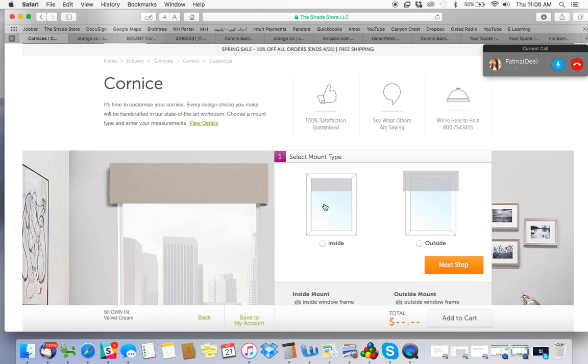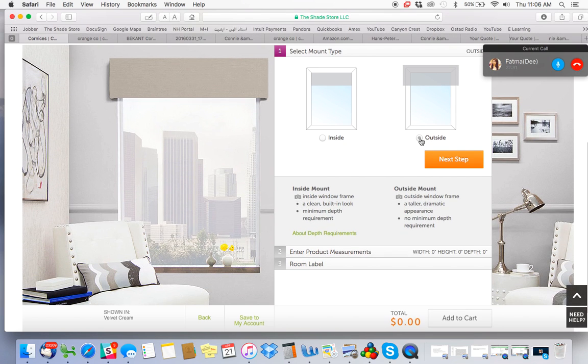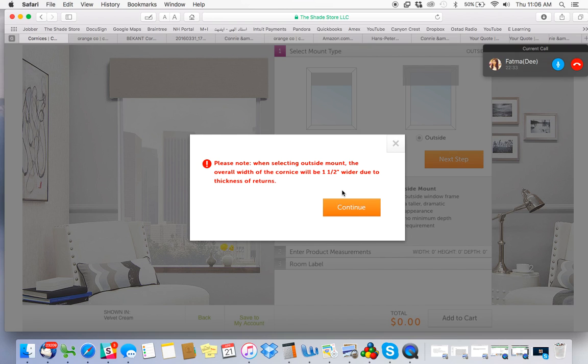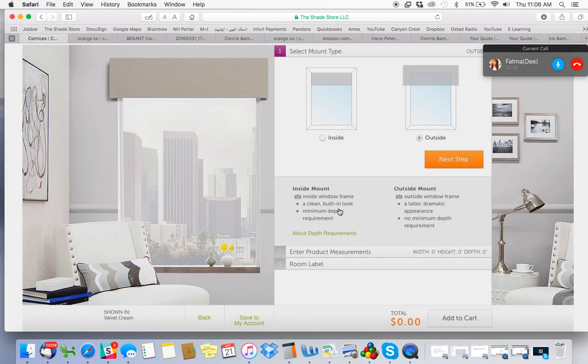And if we put it, then there's going to be a gap, right? Because it's half an inch on each side. The actual product will go narrower if we have returns on the valance. So yes, this is the difference. Let's say we do outside mount. This is how it's saying: the overall is going to be 1.5, so that means 3/4 is the thickness of each return. That's the difference. 3/4 of an inch is each return.